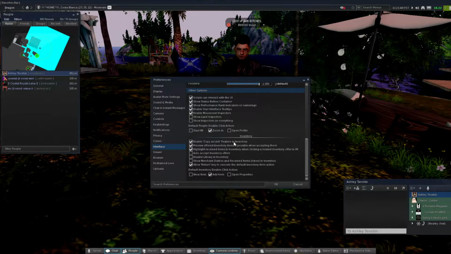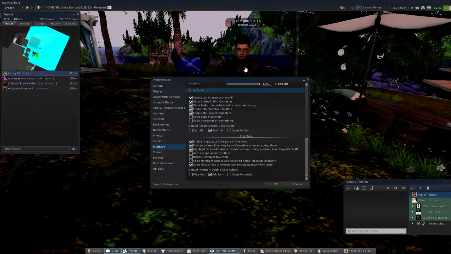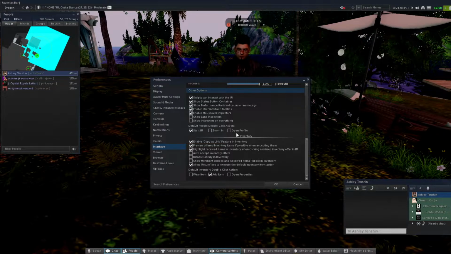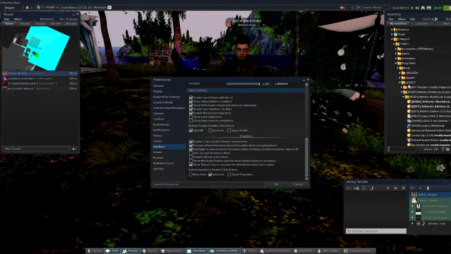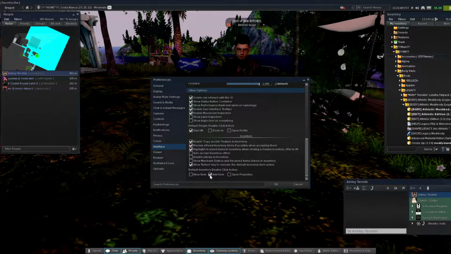And about zoom in, there is something bad about Black Dragon, that it doesn't hide your look at. So if you're looking at someone, it's going to show your look at. So I wanted to start IM, and down here, if I open my inventory and I double click anything in my inventory, that is going to just add the item, not wear it, not remove other items or something. No, I don't want that. I just want the item that I double click to just be added.